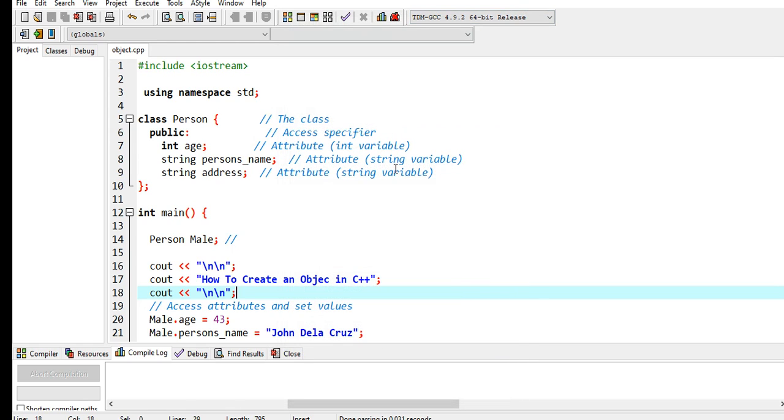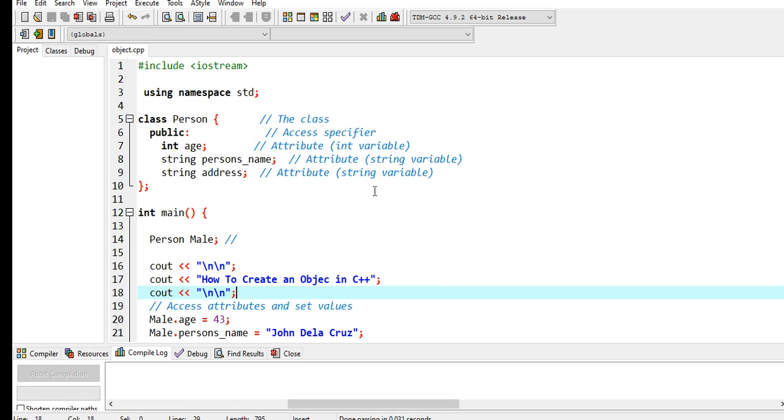Okay, when we are learning about C++, one of the advanced topics to be learned is object-oriented programming. Object-oriented programming is not only about creating an object, but the main purpose of object-oriented programming is to organize our code to make it easier to understand and reusable, especially when we are working in a company, in a team, or with several developers, programmers, or software engineers.